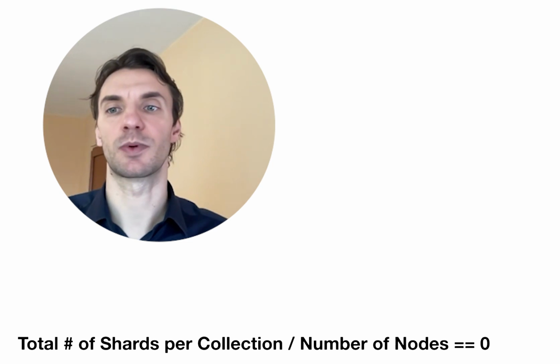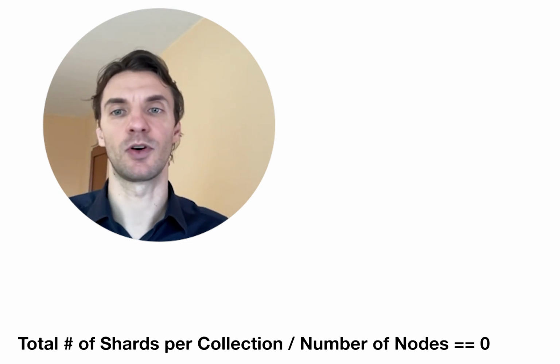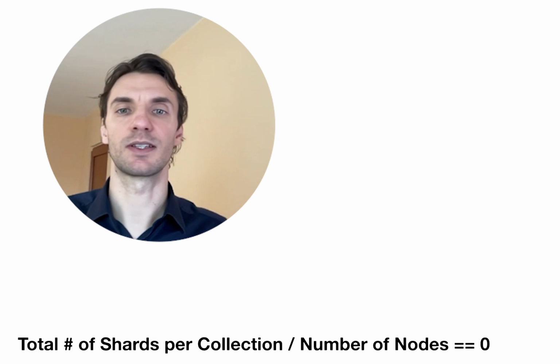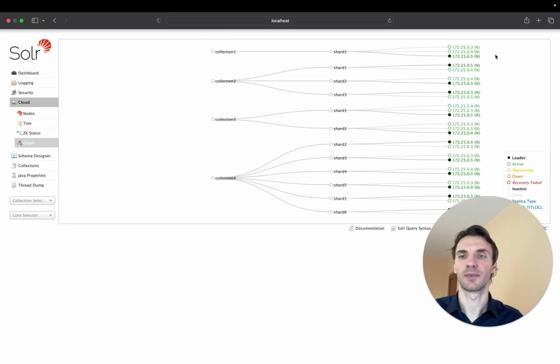You'll also want to make sure that the total number of shards per collection divides by the number of nodes. This way, your cluster is balanced and you avoid hotspots. For example, if you have 3 nodes, like I have here, 6 shards in total is a good pick. You can either have 3 shards with a replication factor of 2, or 2 shards with a replication factor of 3. You can overshard even more. For example, with 12 shards in total, you can allow adding a 4th node and move some shards around, and your cluster will still be balanced.